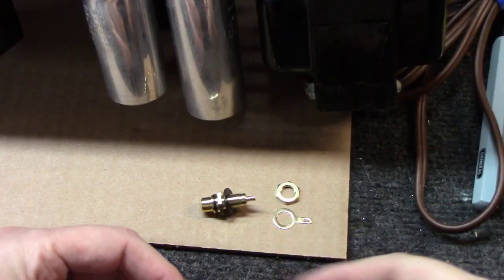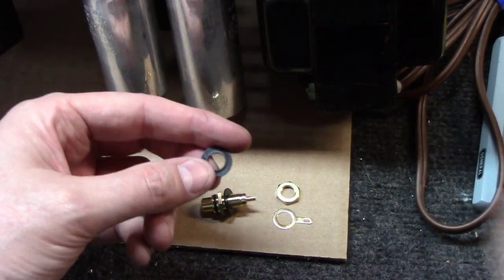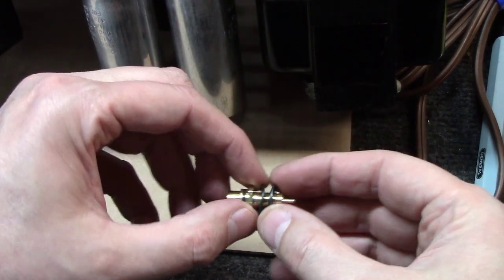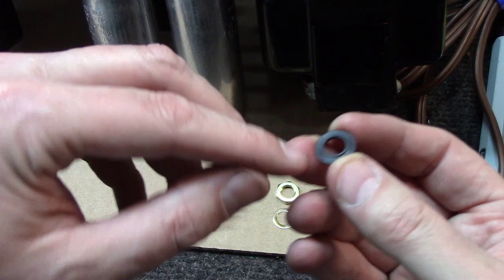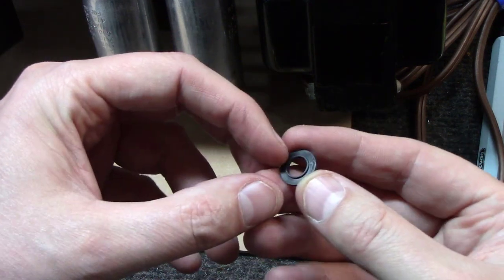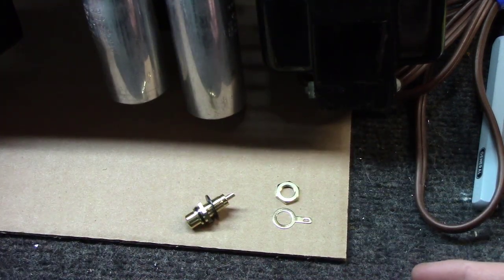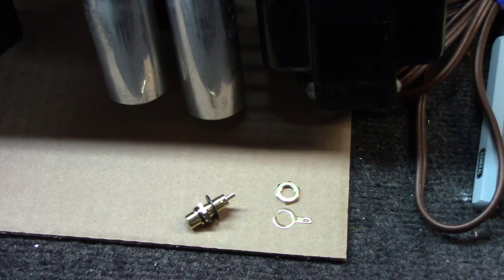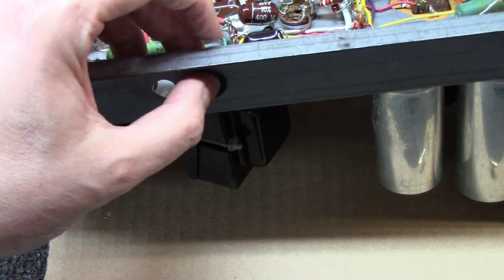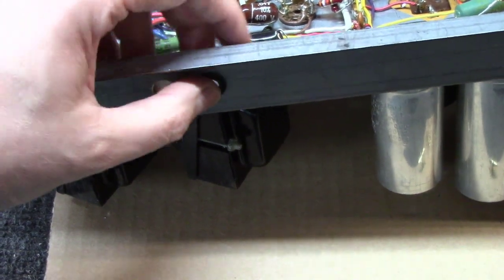Okay, the RCA jacks are a little less forgiving than these are. These, you've got a lot of play on them. But what you've got here is a washer, and typically it mounts like this. This washer has a little raised edge on it right here, so you're going to want the hole to be exactly so that it can fall inside of it. Let me show you. Notice the little raised edge and the holes I had drilled for the speakers, that fits right in there and will not slide left or right.